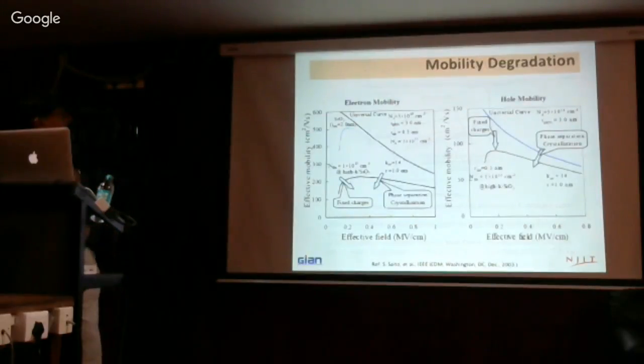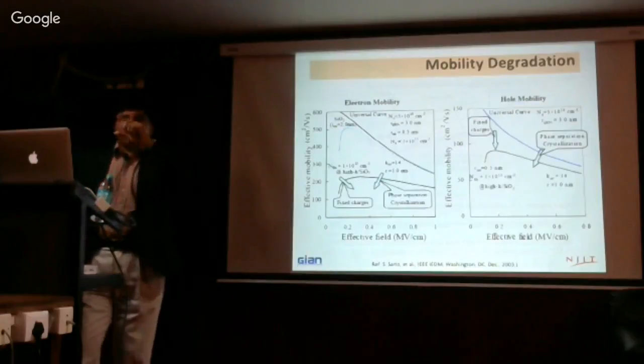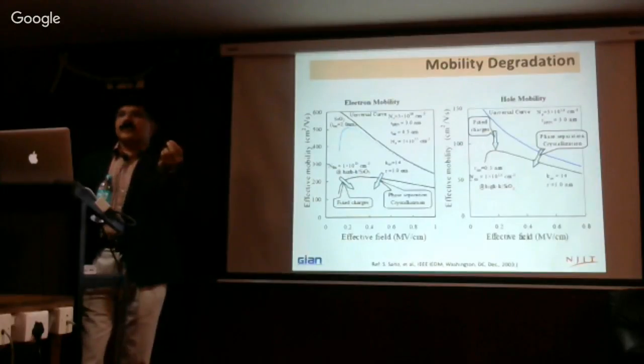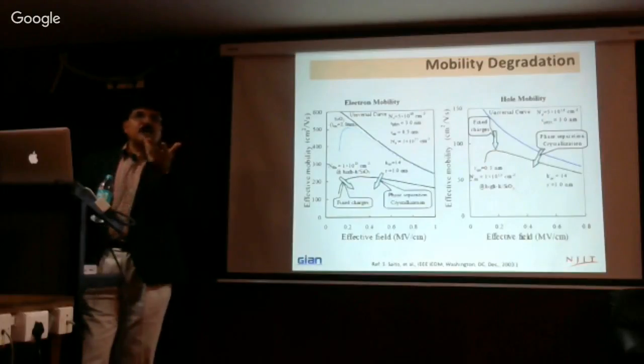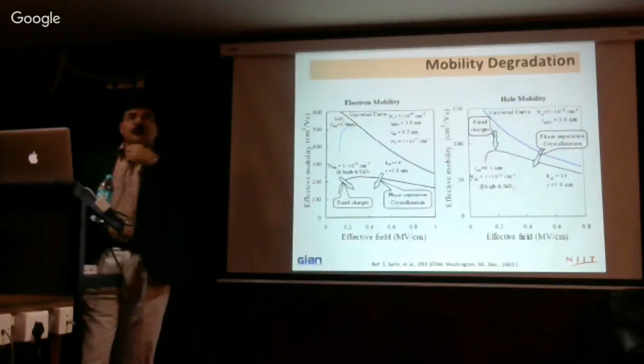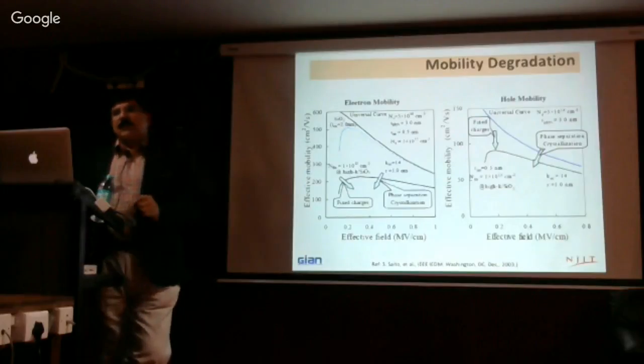Then we looked at the mobility degradation. Many people reported that one. In the high K, it is because of the fixed charge and phase separation, crystallization. Remember yesterday I mentioned it's possible that inside the high K layer there may be some nanocrystals present. The crystalline hafnium oxide will be there. Hafnium oxide crystallizes around 800 degrees centigrade. So at 750 or so, small microcrystals will start to form inside the hafnium oxide. But for our MOS, CMOS applications, we need these oxides to be completely amorphous. Then we get better quality insulation.